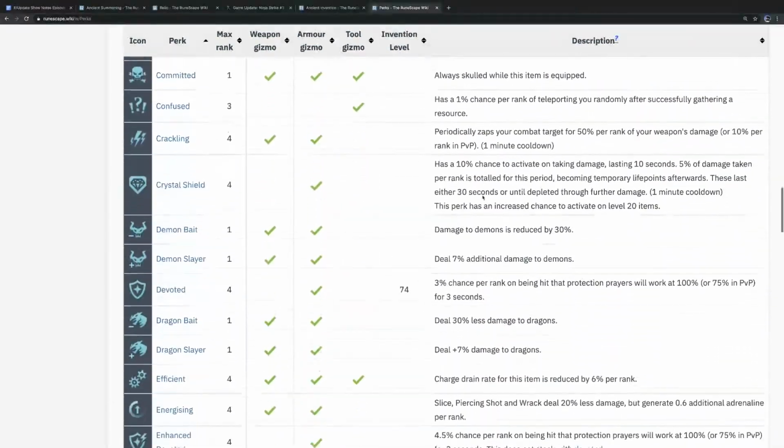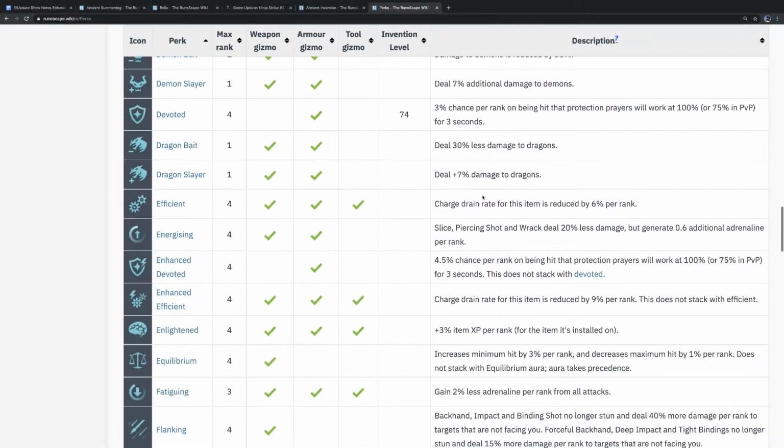All right, Equilibrium? Yeah. Equilibrium decreases your max hit but increases your minimum hit. So overall, you end up doing a lot more consistent damage, especially at the top end, because DPS has gotten so high that you often exceed the hit cap. Right. So Equilibrium helps you prevent wasting all of that extra damage that you're not doing.